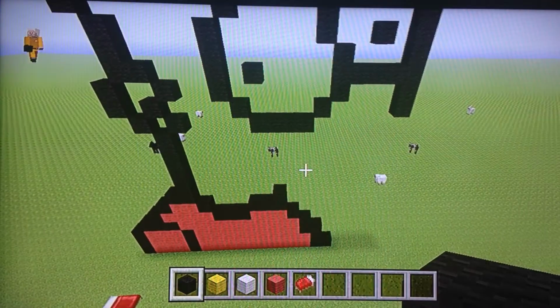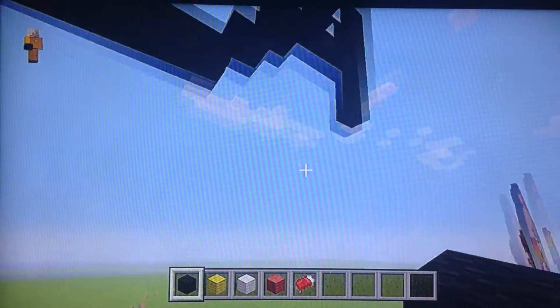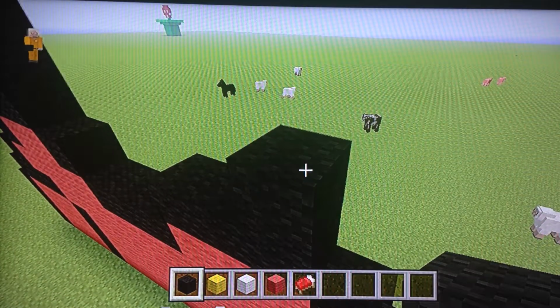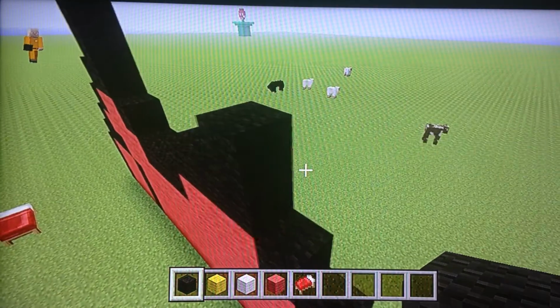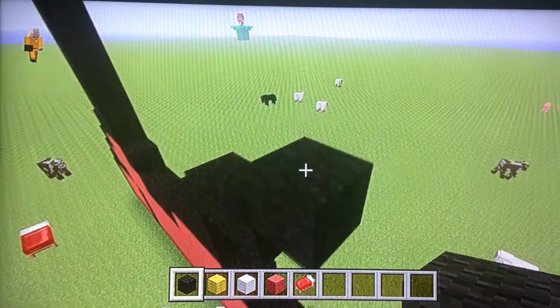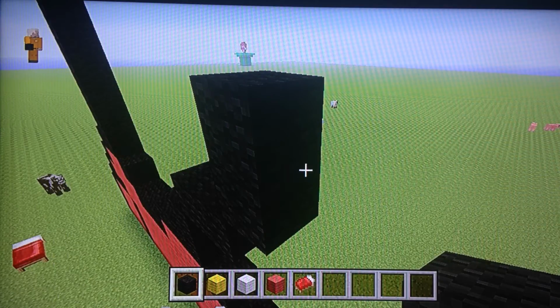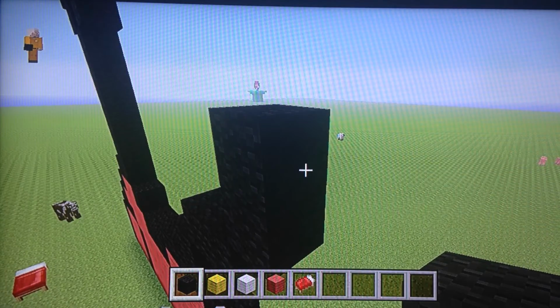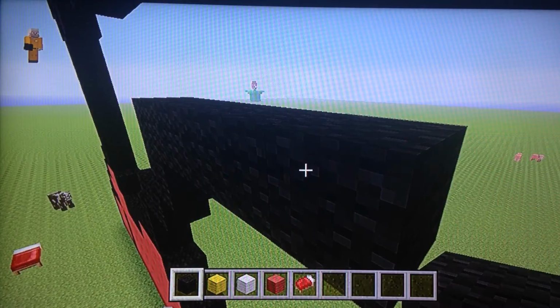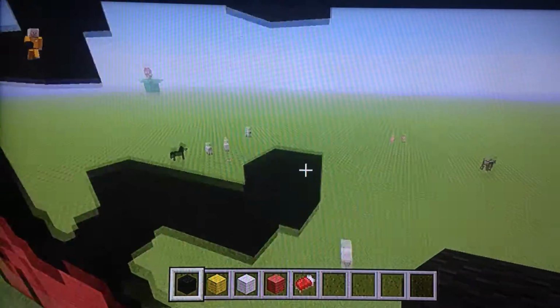Now we're going to do the rest of his neck. So we're basically going to be connecting this block right there with that block up there. And to do that, you're going to now do a top right diagonal, and you're going to go to the right by 1. Now you're going to do another top right diagonal, and you're actually going to go up by 1, and you're going to go to the right by 1, 2, 3, 4. So you're going to do 1, 2, 3, 4, and you're actually going to do a top right diagonal, and you're going to go up by 1.